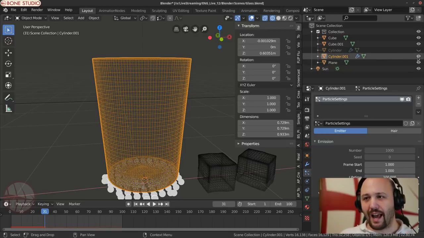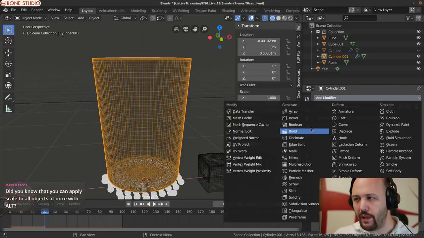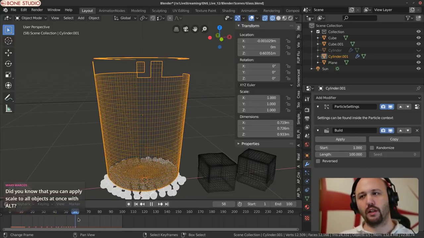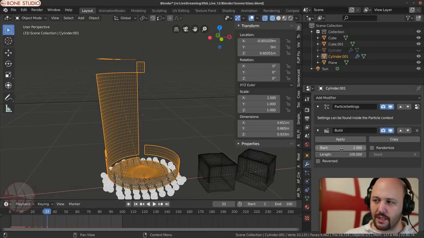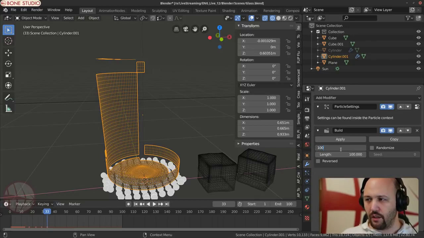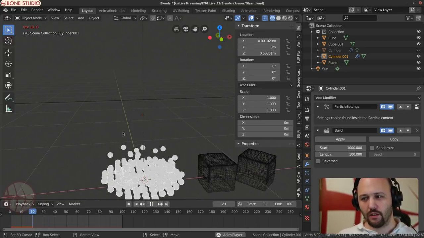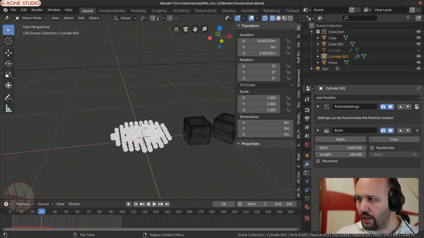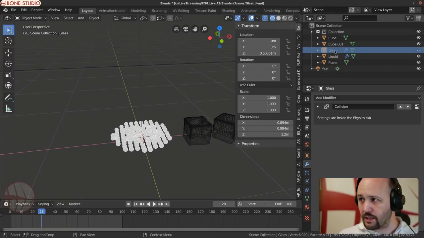We cannot exactly hide this object, because in this case we are going to hide the particles. So we can use a modifier that is called build. This build modifier is going to build the geometry along a duration of frames. But we can tell this modifier to start building in frame 1000, and that's it, the object disappears. So now we have four particles and it's not liquid. So let's rename this to liquid and this to glass.